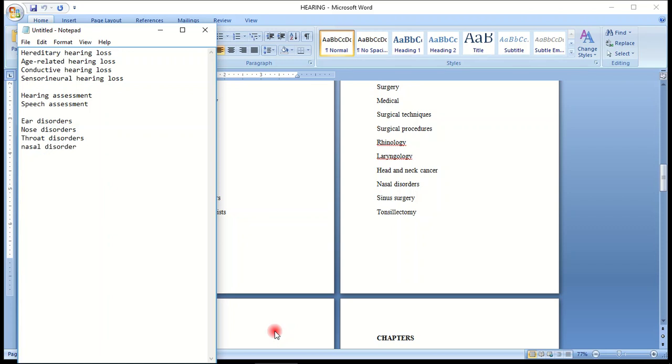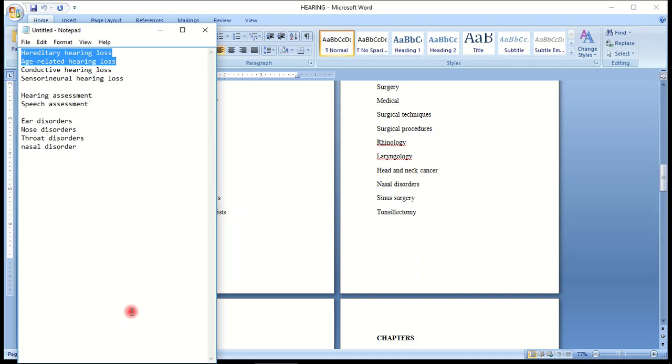Now, the reason why you're gathering these related keywords is because you want to utilize those 7 keyword boxes. If you imagine going to Amazon and typing hereditary hearing loss in one keyword box, then age-related hearing loss, then conductive, before you know, you might have exhausted all the 7 keyword boxes. Even if you're typing more than one keyword in a box, and you go to the next keyword box and type and type and type, before you know, you might have exhausted the 50 character limit for each of the 7 keyword boxes, and you still have a lot of keywords to use.